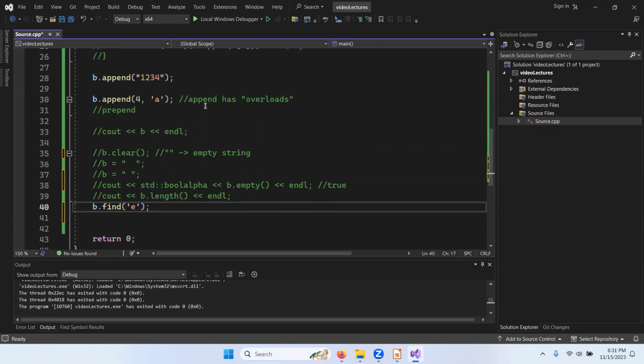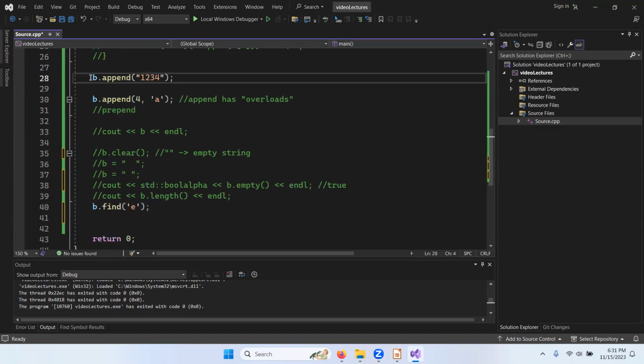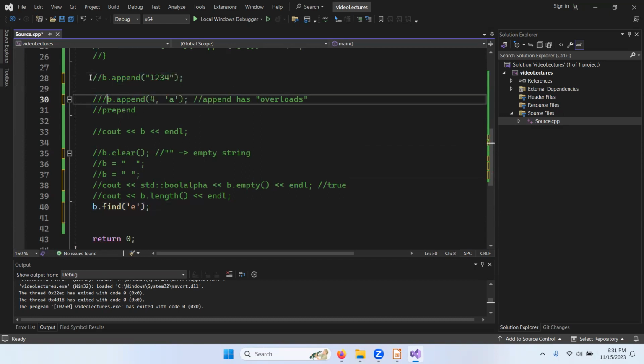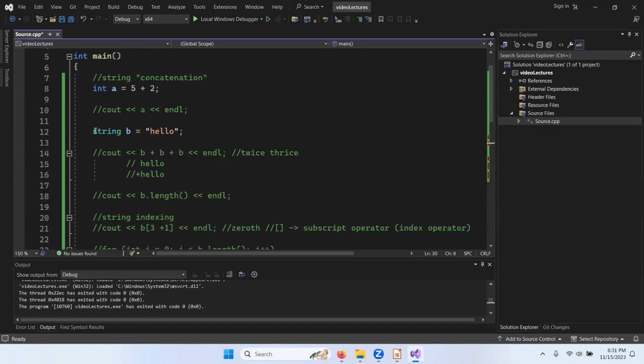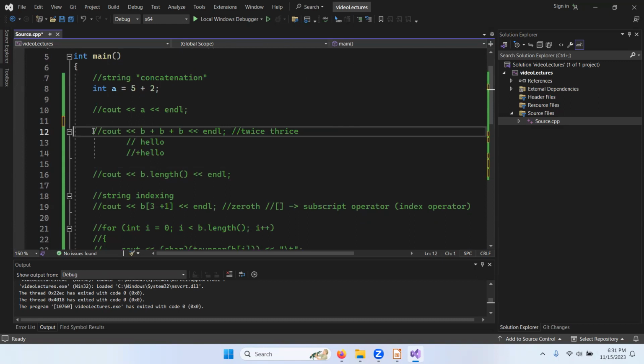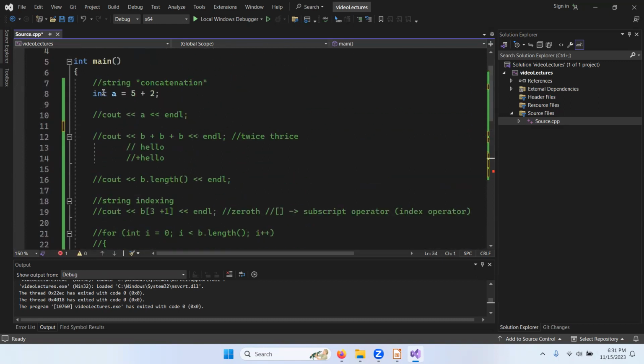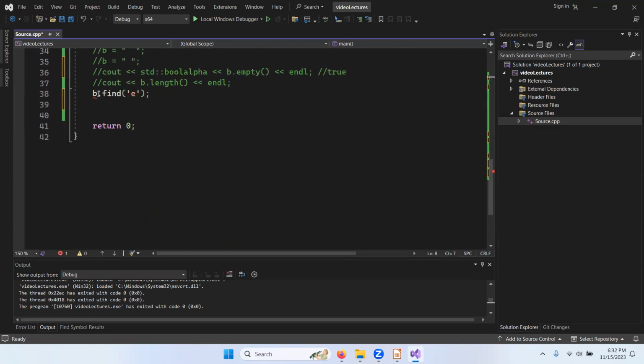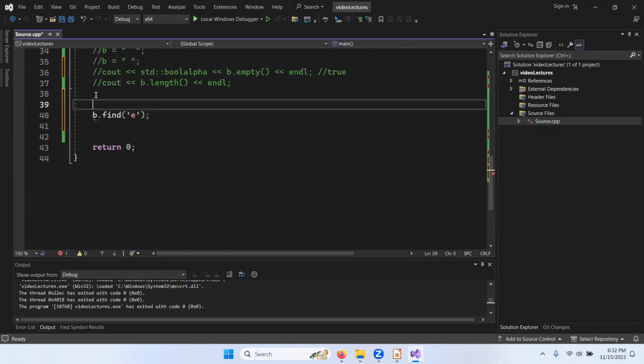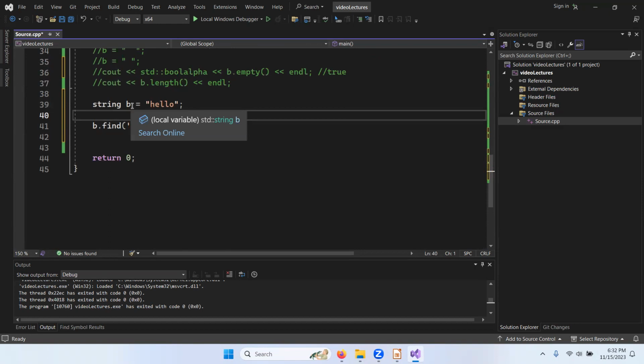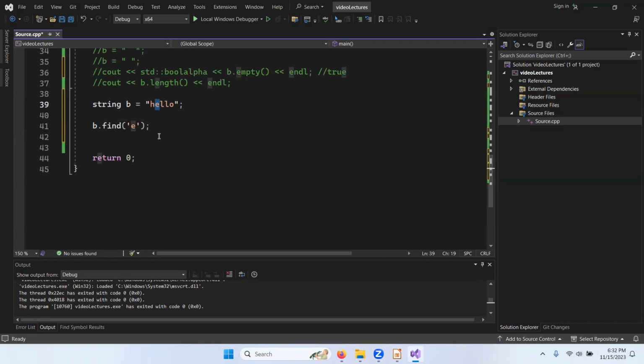And let me move my definition of b down so that we can be reminded of what b is. And we don't need that int a equal 5 plus 2 anymore. So now b is undefined because I just cut it. So let's see if we can find the character e in this string. Obviously, a human can see that it's right there.